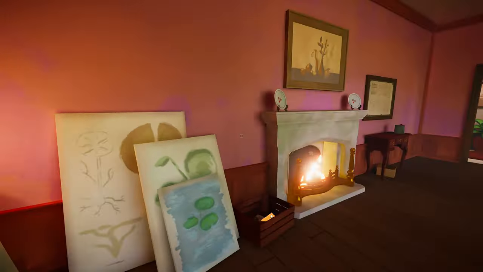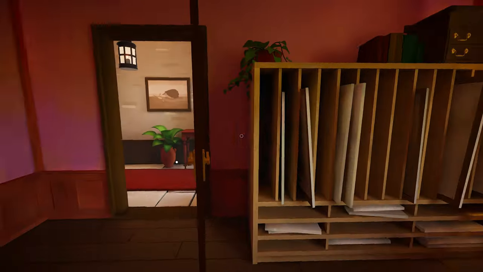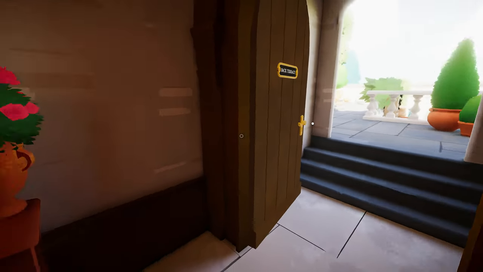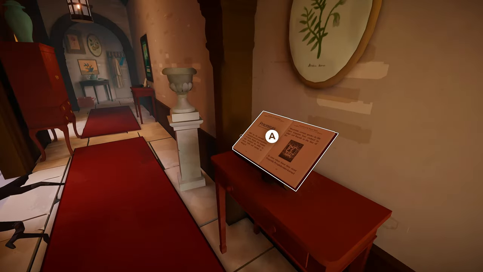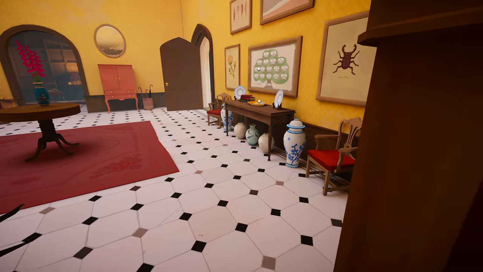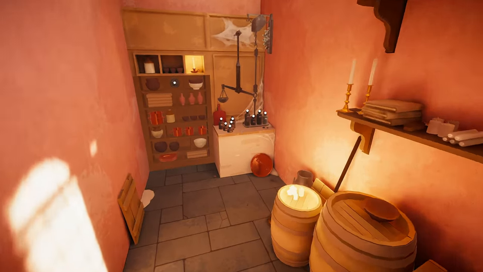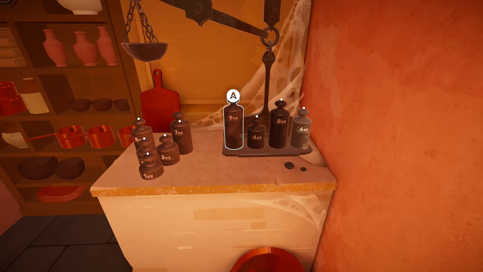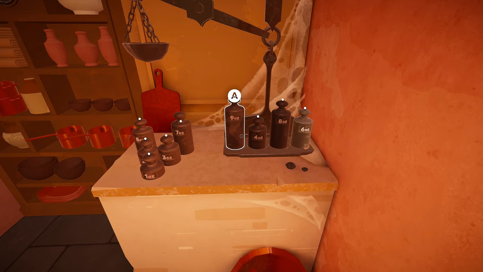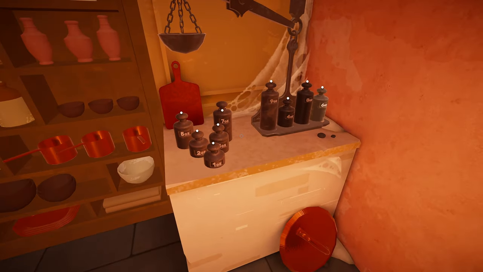Where, oh where, do I go now? I think I gotta go do the scale. I remember that other thing said 97 grams, so maybe we gotta equal up to 97. And it did have a symbol on the pot. Maybe it was the same symbol. I don't know. Let's see. What adds up to 97 here? Well, that definitely doesn't add up to 97.